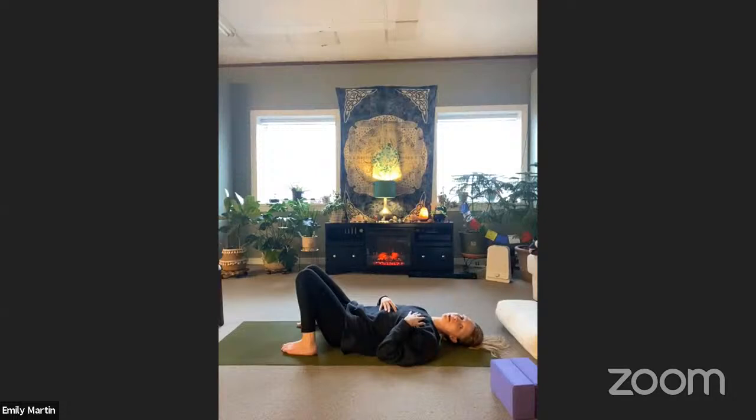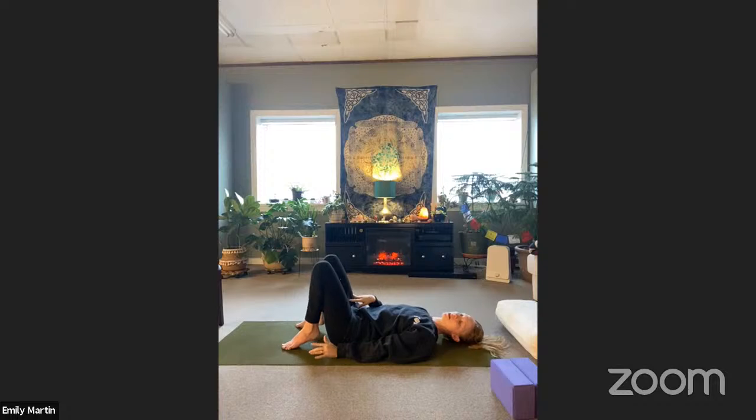And take one more breath in and out here. And on your next exhale, you can let your arms come down by your sides if they're not already. If you have your legs against the wall or on a chair, you can pull your knees back in towards your chest. If you're in any other position, we want to bring the soles of the feet to the floor. Have the knees over the ankles. We're going to get ourselves set up for bridge pose to start us off this morning.